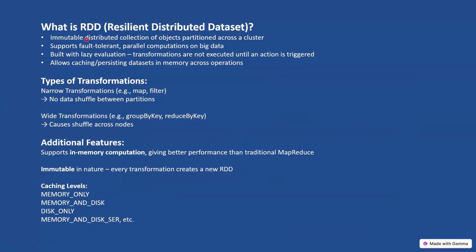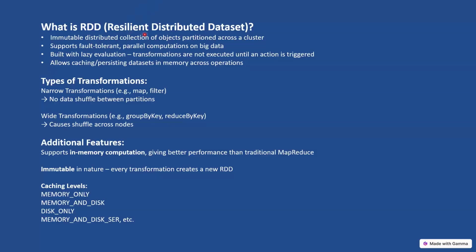Let's say one RDD you create to read a CSV file, and then another RDD you create by applying some transformation on top of that. On the same RDD, you then apply group by. After each transformation you will get an RDD, but it preserves the earlier successful stages as well. So the moment any RDD fails, you will still have a way to recover. That's why it's called resilient, right?